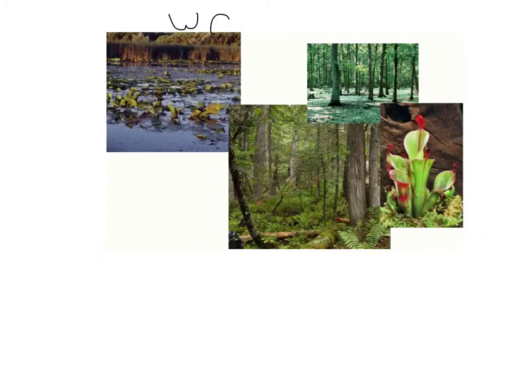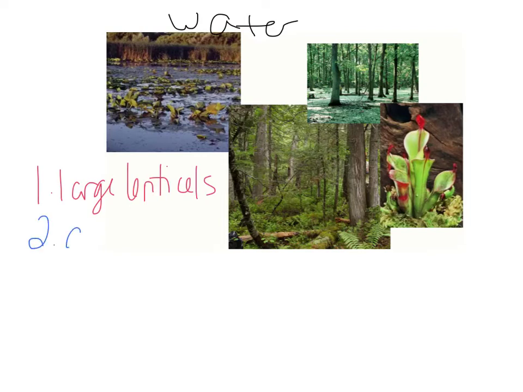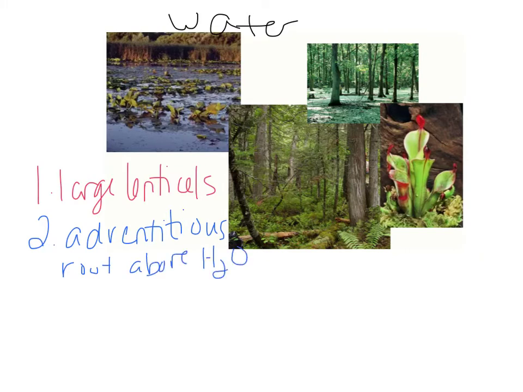Okay, so plants that are permanently in a water environment, not a seasonal flood or occasional flood situation, but in a constant water environment, they may have what are called lenticels. And those are basically large openings or pores along the stem. Again, they may have those roots. They're called adventitious roots. So they may have the adventitious roots above the water so that they can get enough oxygen to the roots.